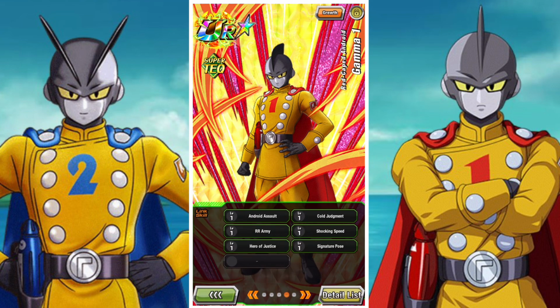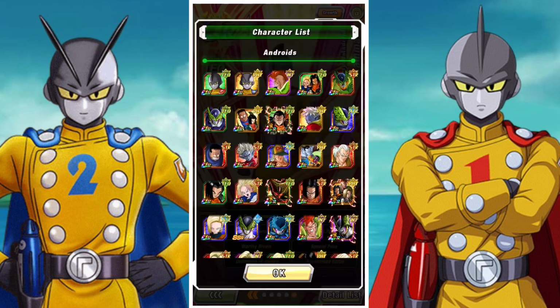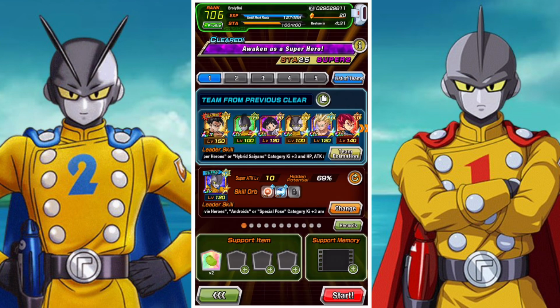Superheroes category leader, key +2, HP attack and defense of 50%, has attack and defense of 100%, plus an additional attack and defense of 100% when performing a super attack. Superheroes category allies get defense of 30% with a high chance of performing a critical hit when there is an ally whose name includes Gamma 2 attacking in the same turn. Raises attack and defense for one turn on his super attack. And yeah, has Android Assault, Core Judgment, Red Ribbon Army, Shocking Speed, Hero of Justice, and Signature Pose as his links. And is on Accelerated Battle, Androids, Artificial Life Forms, Defender of Justice, Movie Heroes, Special Pose, Superheroes, and Worthy Rivals.